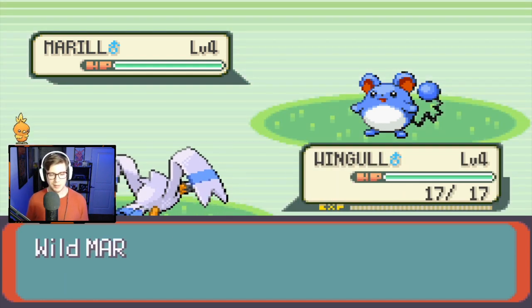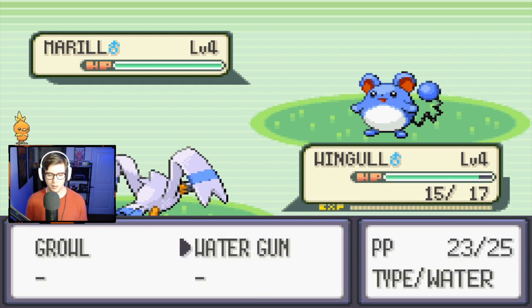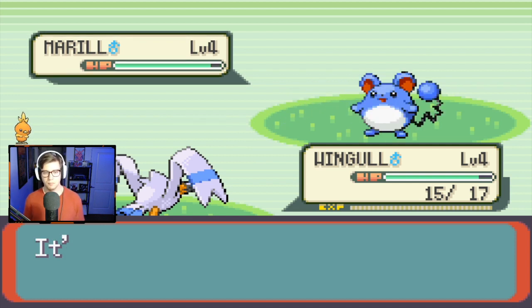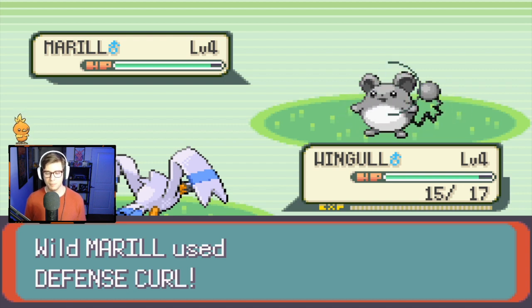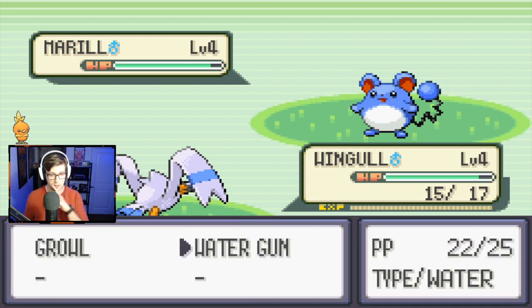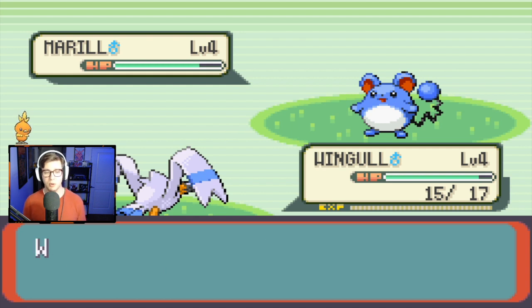His wings being all bent like that seems very odd. Does that look weird? Does that look weird to you? It looks weird to me. Yeah, water gun is going to do like 1 HP damage. Okay, that's good. That's a lot more than I thought it would. We're just going to do this. We're going to sit here and we are going to just water gun the crap out of Marill until we can catch him. I think until we can get his HP bar down and we get low.